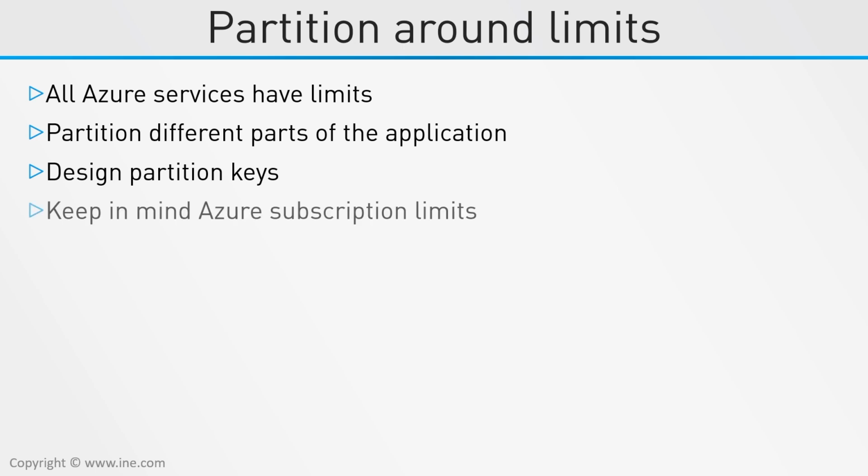Also, keep in mind that while individual services have limits, the Azure subscription has limits of its own. You may only be using 3 storage accounts, but other applications in the same Azure subscription are using 195 storage accounts. That only leaves 2 more that can be used, as each subscription can only have 200 storage accounts.